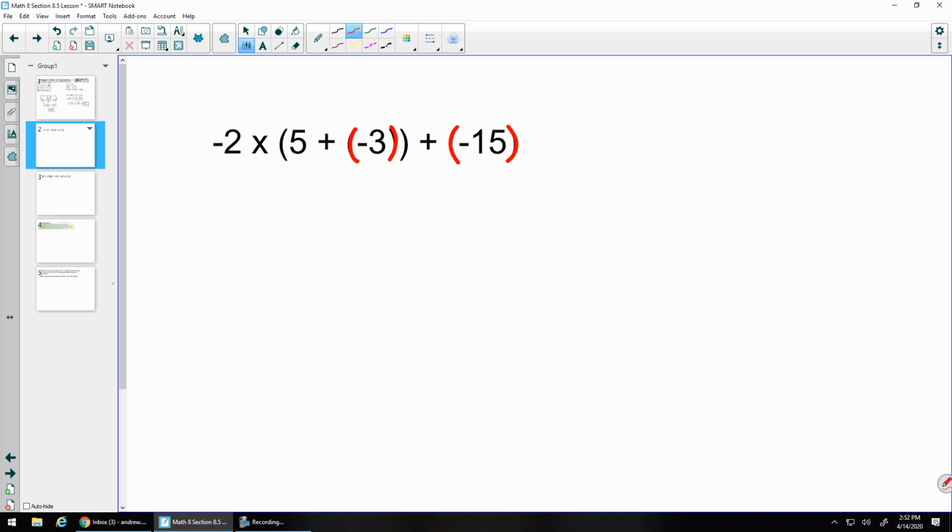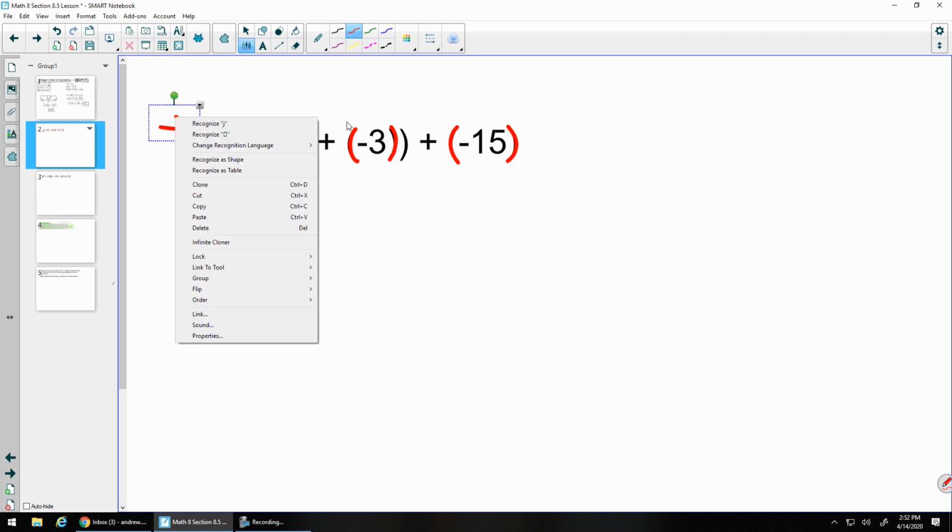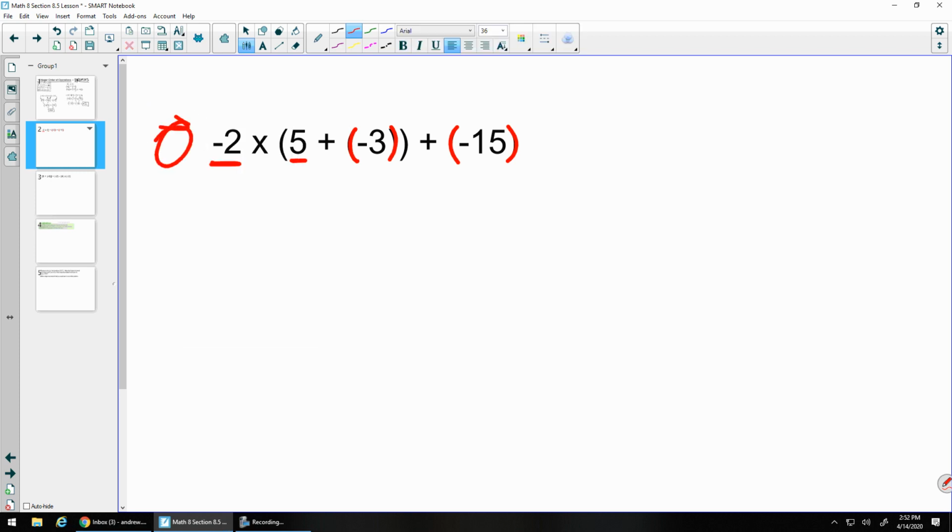But they actually aren't always put around a number. So here we have just a 5. There is no positive or negative symbol. You assume that that's a positive sign. Here you have a negative 2. There isn't a bracket around it. It's out in front, so we don't have anything on the left side here that we're subtracting from it. So that's just a negative sign. They're not always written the same way. So I'm just showing it this way, and you just have to figure out what we're doing.